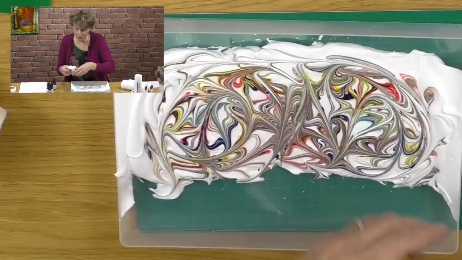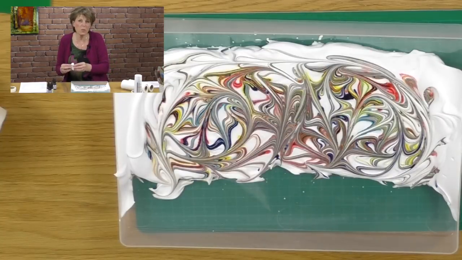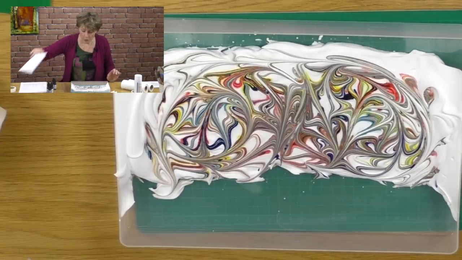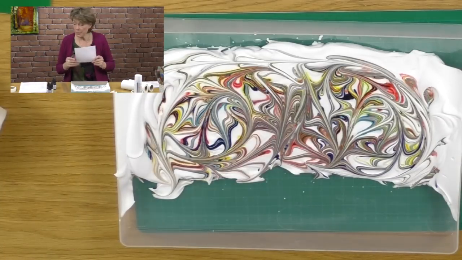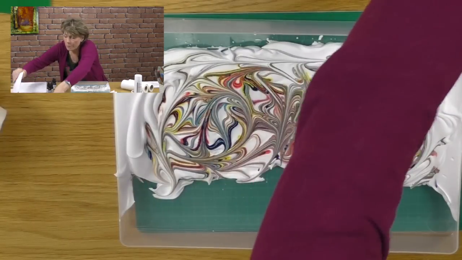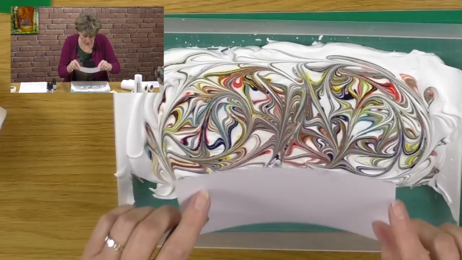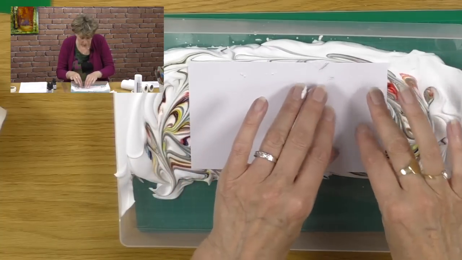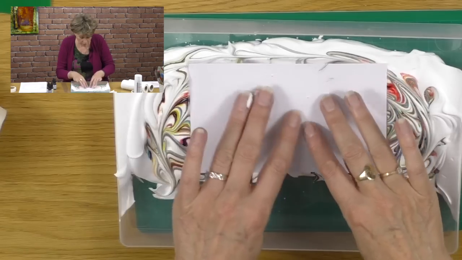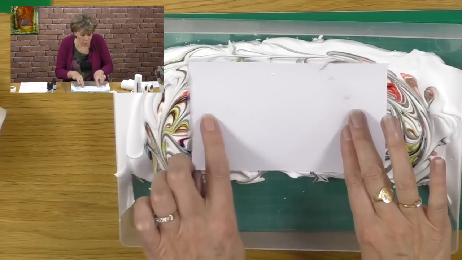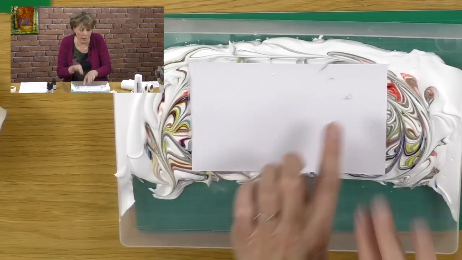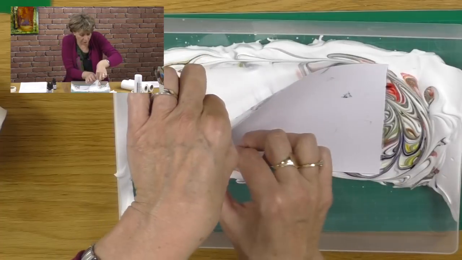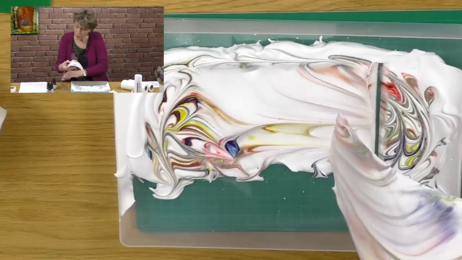Right. And when we've done that, the first one, I'm warning you now, the first one always looks a little bit extreme. But we'll give it a go. So I just want to show you. Let's just take a piece of card. And I'm just going to pop my card in there like that. And then maybe just jiggle it around a little bit. And I'm telling you, the first one's way too dark. I know that already myself, but you've got to start somewhere. So let's take this away and then we'll lift this off now like that.